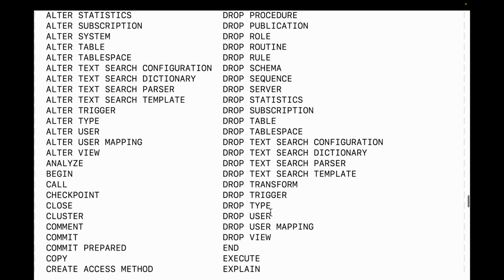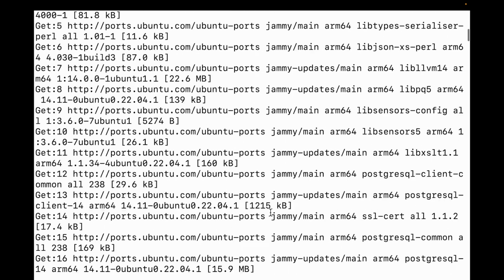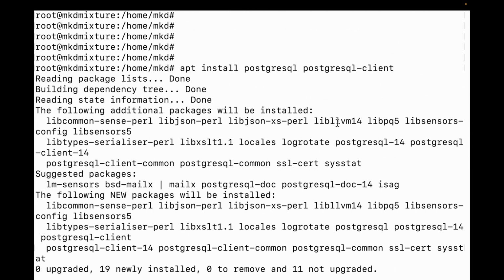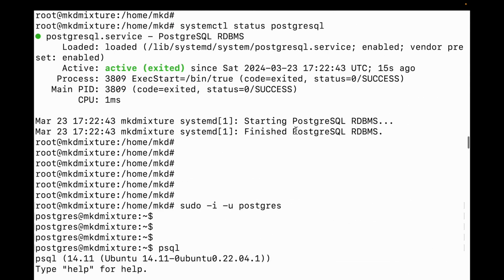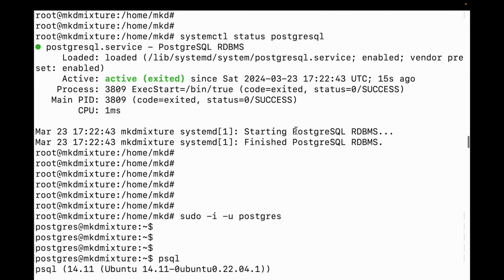These are the commands I have already given to install postgres. The first command is to upgrade, then run this command, and then run this status command.